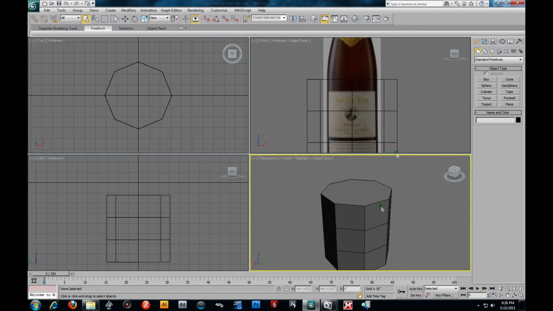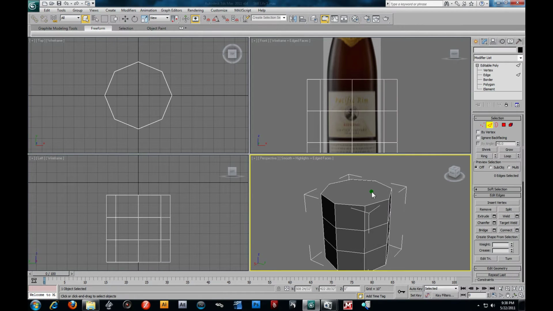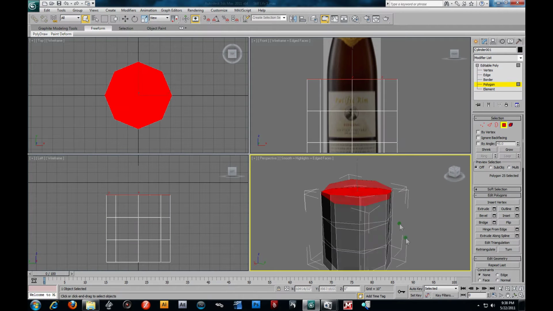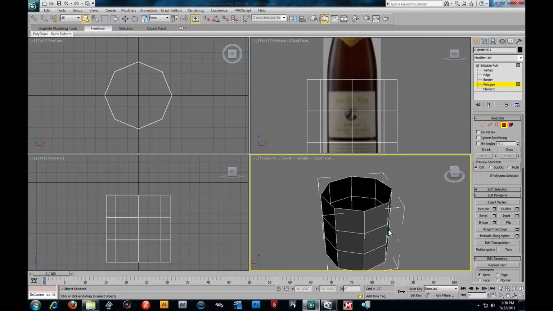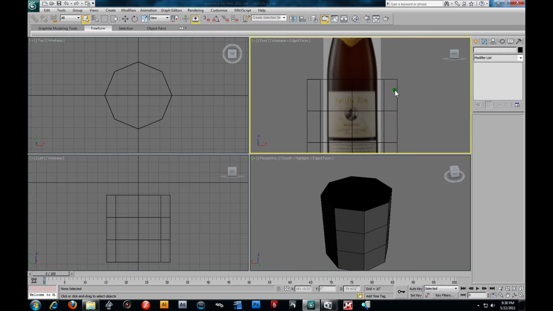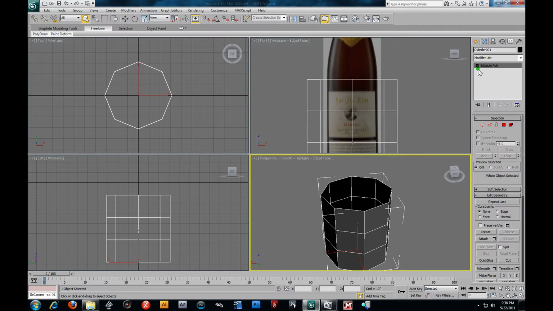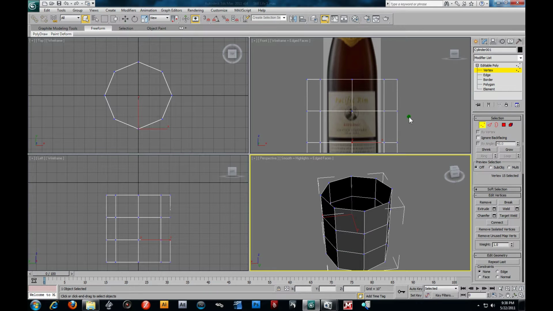All right. Well, anyways, the next step, we've already got this converted to a poly, so I'm gonna take that face right there and just delete it. And from here, this is where we're going to start working. Now, in the sub-object mode, I'm in my polygon mode. If you want to, I'll start from scratch here. I'll select the object, click the plus sign to get to the sub-object level. I'm going to go to my vertices.